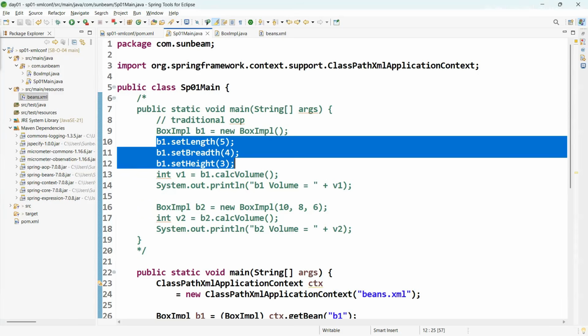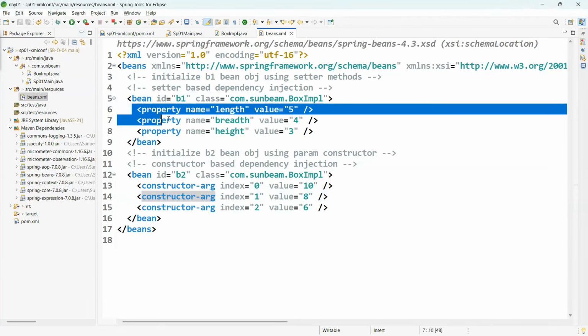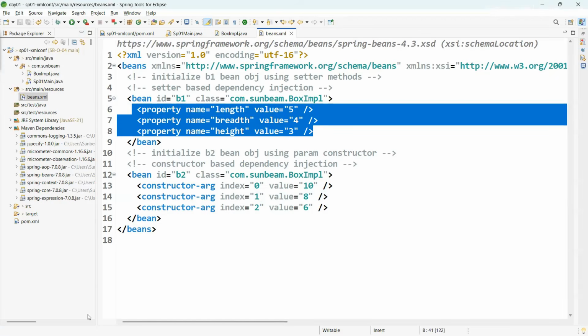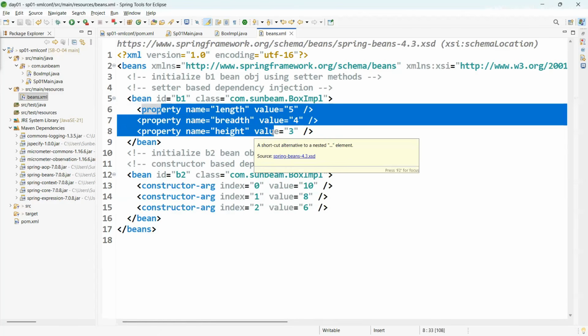Someone is asking what kind of dependency. It is very simple, Prem, looking at the code you should understand it. There are mainly three types of dependency injection. One type is setter based dependency injection. The second type is constructor based dependency injection. And the third type is field based dependency injection. There are only three: setter based, constructor based, and field based. If your setter is being called externally by the Spring container, then it is setter based dependency injection.